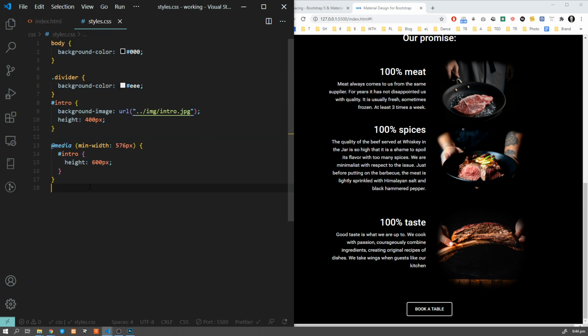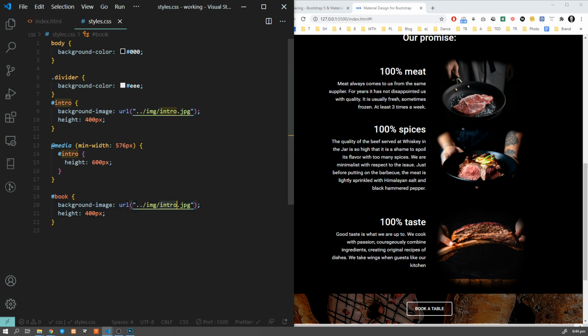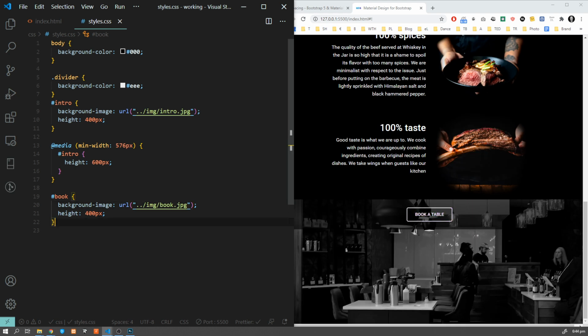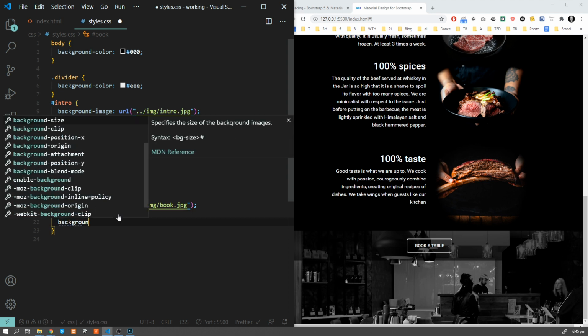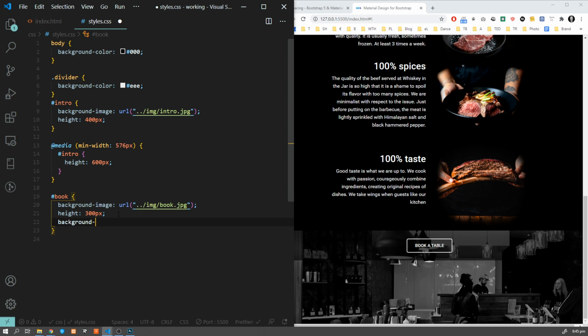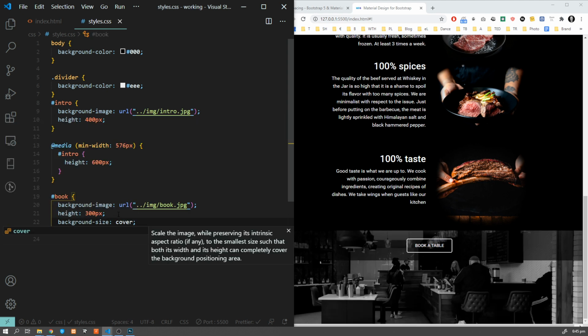And now let's add some styles here. So for a book, we want to have this one again. Obviously, we want to use different image here. So book, yeah, and we want to make it smaller to 300 pixels. Let's say. Okay. We will also change background size to cover.